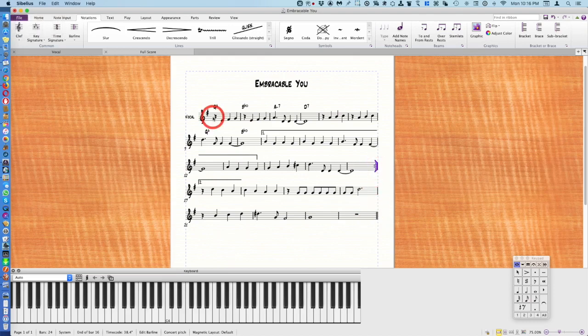Now for this one, you see there's no beginning bar line. So I'm not going to select anything. What I'm going to do is push escape twice. And now I'm going to push shift, open bracket. And you see my cursor has become blue. And that means it's live. And if I click right near this key signature, you'll see we get the repeat bracket. And that is really cool. And I can't tell you how much I love making keyboard shortcuts. It will really help your workflow and speed up your progress in Sibelius.